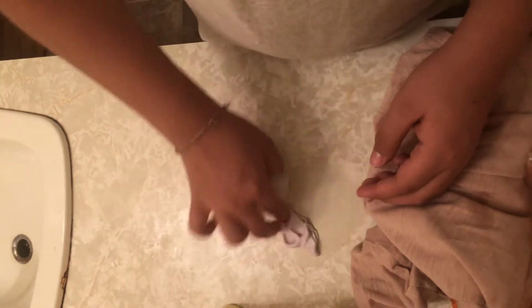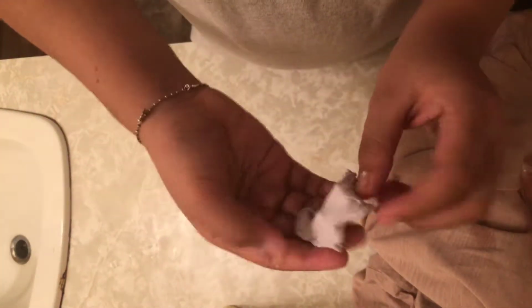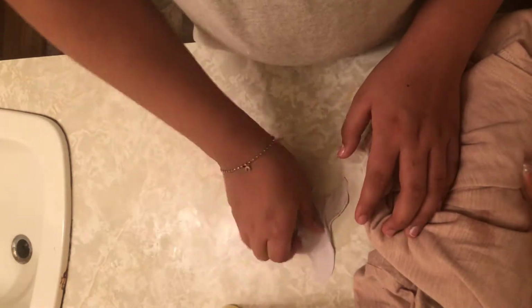Then look, where's the toilet paper? There's nothing in here except slime. Look, it's just really buttery than it was at first. It's like you're making like a Daiso clay. Surprised that my phone didn't fail. This is literally the softest thing I've ever felt. So that's how you make a butter slime.